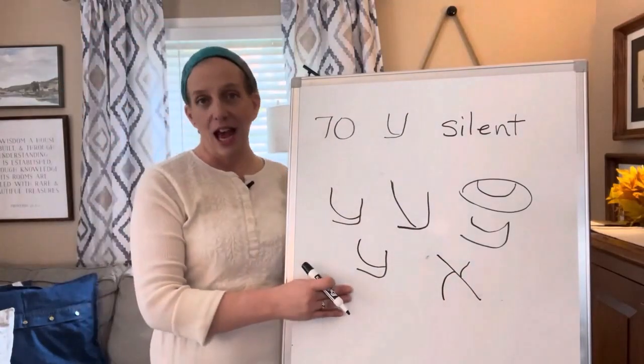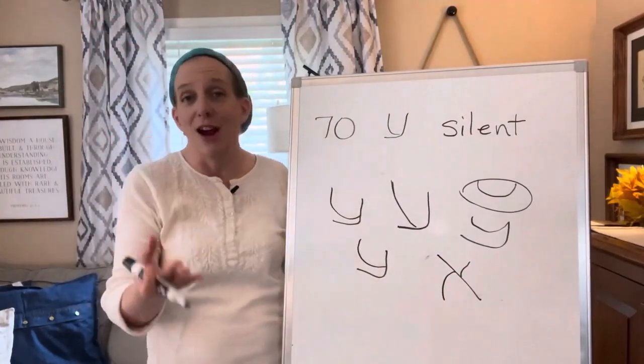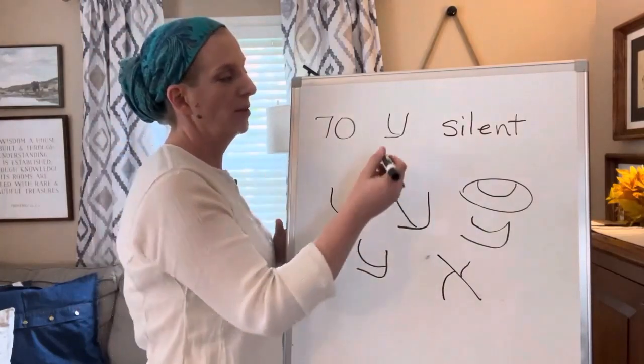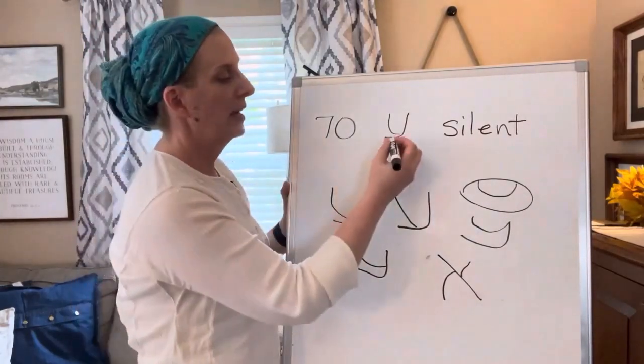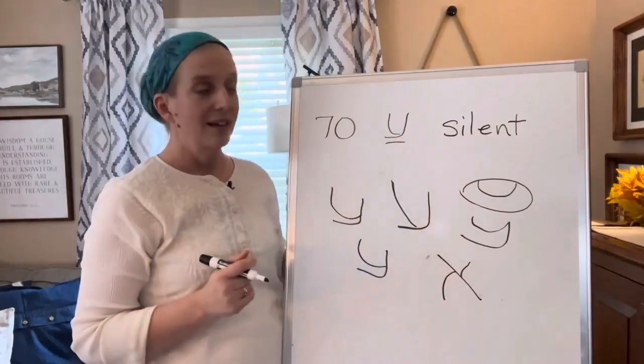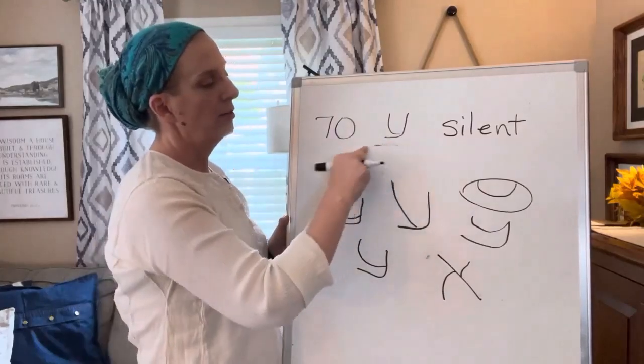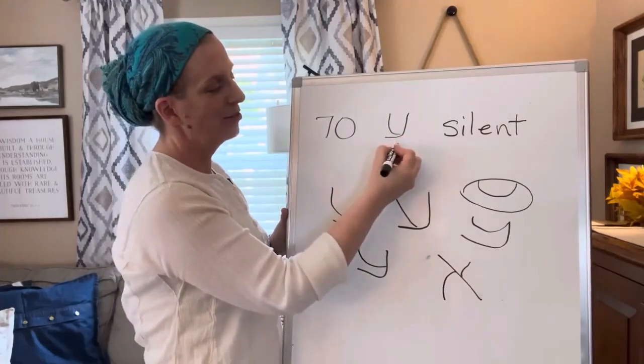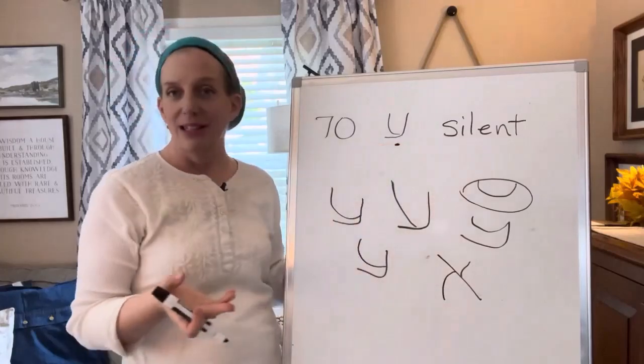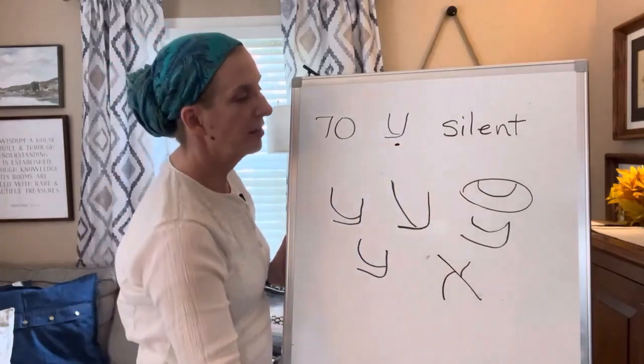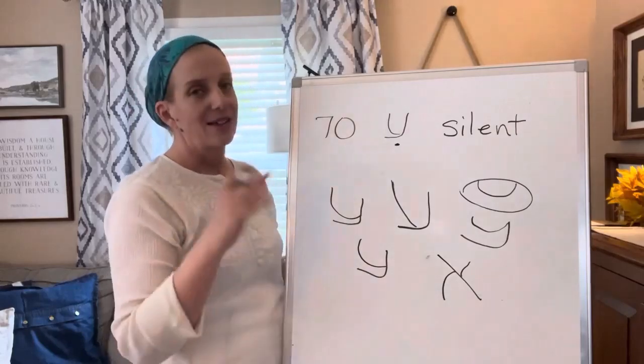An ayin has to have a vowel under it and be its friend, and it takes the sound of the vowel. So let's say we were doing an ah for a patach, or let's say we were going to do a hirik, which would be like this. It would take whatever vowel we put under it.